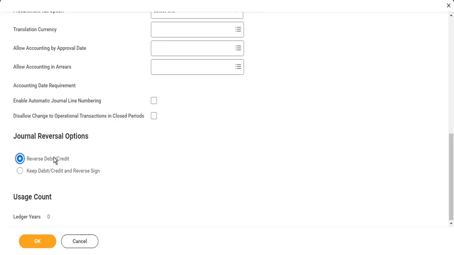The second option says keep debit, credit, and reverse the sign. Meaning don't move their places. Let 1,000 be at the debit place only, 3,000 be at the credit place only, but reverse the sign. Normally credits are in brackets, right? So the 3,000 which was in brackets, now put that bracket in front of ledger account 1,000. And 99.99% of companies worldwide pick this first option only.